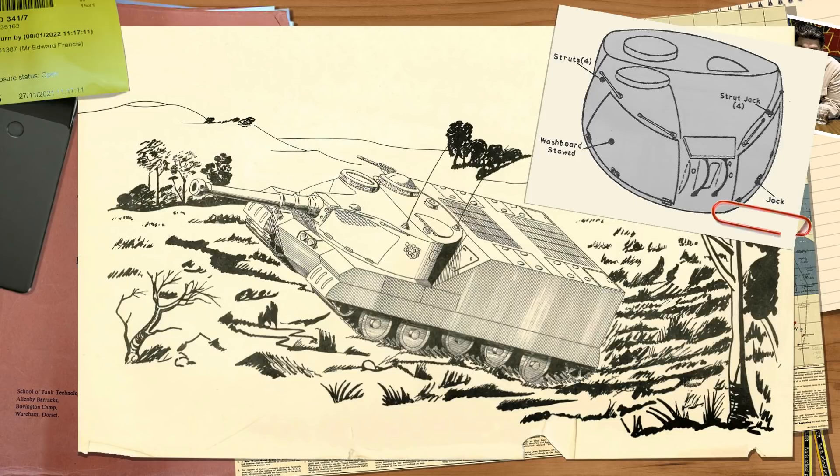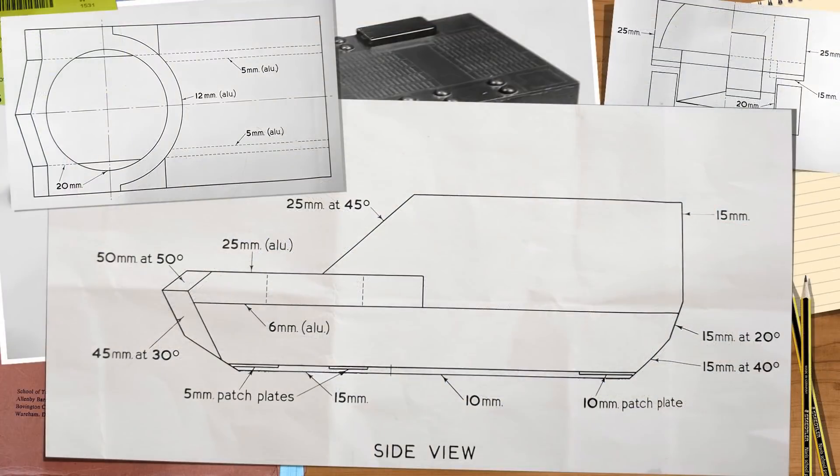It also made gun depression a lot easier, as the gun had nothing below it to worry about — only the roof height under the turret would limit its actual gun depression. In order to keep the combat weight down and meet the criteria of fitting inside the Beverly aircraft, the developers went with a light aluminium armour layout. The hull front and turret superstructure were just 50mm of well-angled armour, tapering to 40mm on the lower front plate, with 25mm on the superstructure sides and 15mm at the rear. The aluminium armour was chosen as it was light enough for airborne tanks but strong enough to stop light artillery fragments and medium machine gun fire.